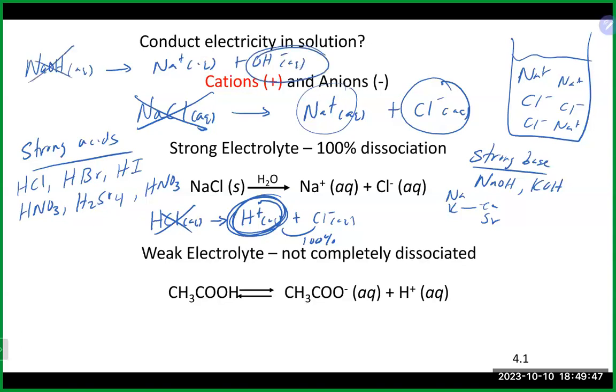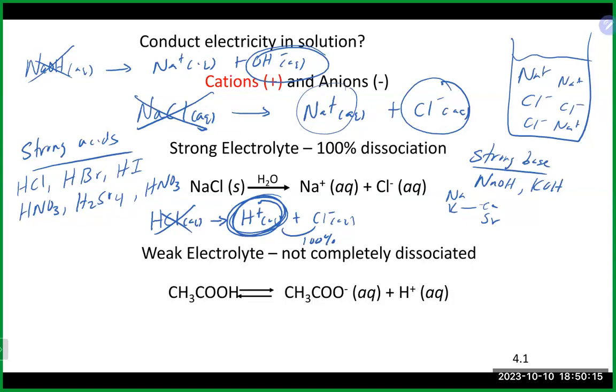And you have none of these guys still together. Because it's able to produce a lot of hydroxide really quickly, that's why it's considered a strong base. So any strong acid or strong base, any ionic compound, are typically strong electrolytes. When they're in solution, they're not staying together. They're going to break apart into ions. And that's where we find ions pretty much floating around the solution. That's where positive guys and negative guys hang out. They like to just float around in the liquid part of the solution.